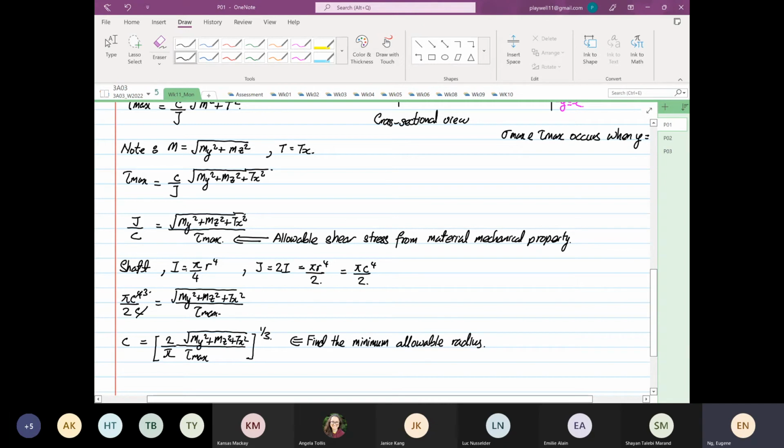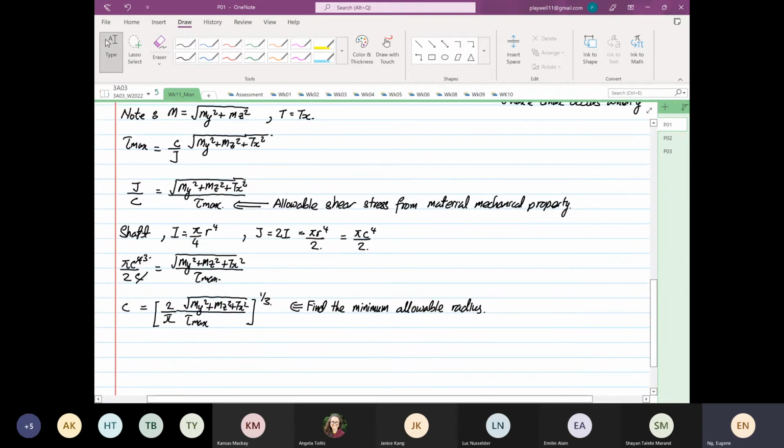Okay, you will see this formula a lot in textbooks for design of machine elements. It's derived from Mohr's circle, as you can see. An important thing to highlight is that if there is no axial load and shear force is ignored, then you can use this formula. Otherwise, you cannot use this formula at all.